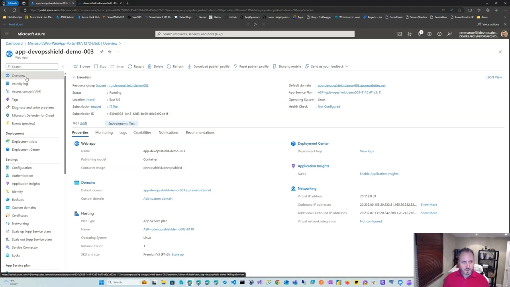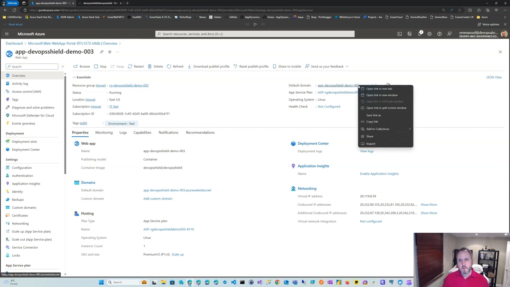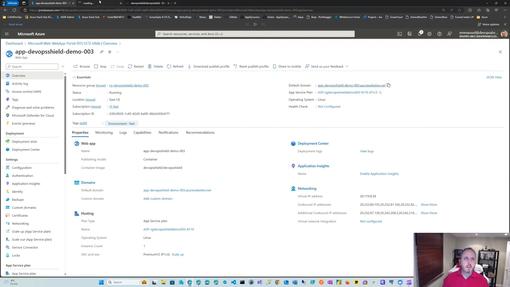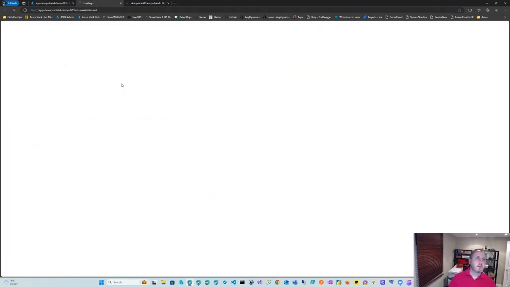But you could find it in the overview right here. You have the URL right here. So I'm going to go ahead and open this in a new tab, but knowing that it probably needs a little bit more time to load the application.